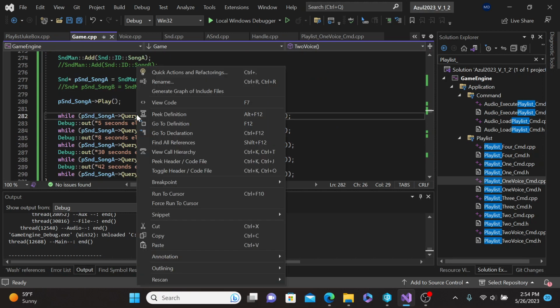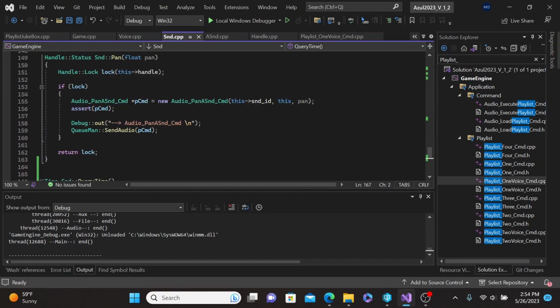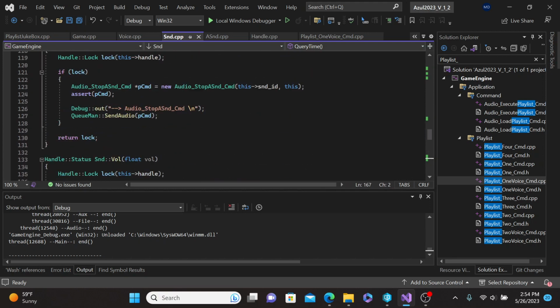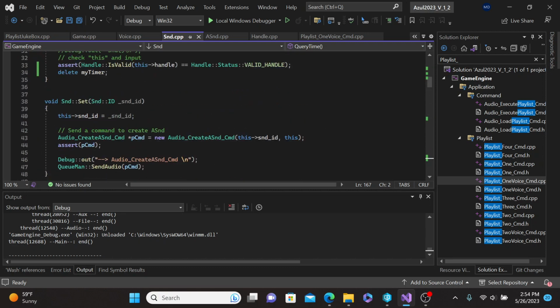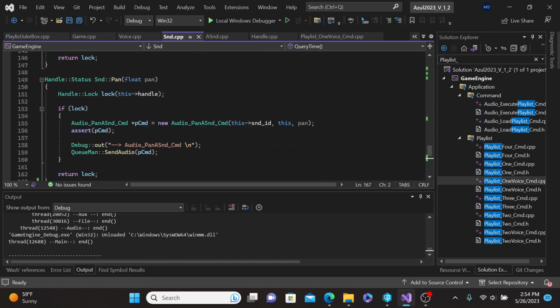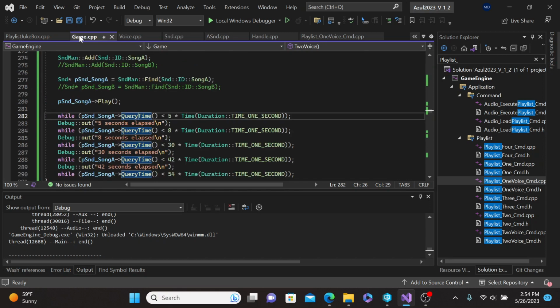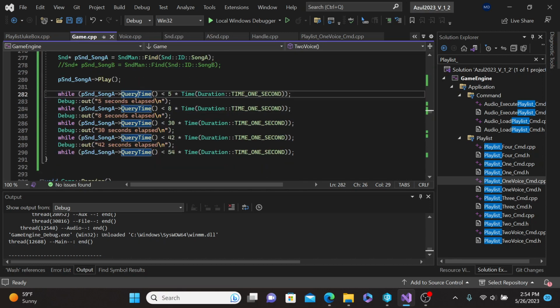So we've got query time. That's running a timer on the game side of the sound object. So we create a timer object, and whenever we start, we go tick, and then whenever we want to query the time, we go tock. And it's not going to be exact. I feel like there's going to be some delay because it calls tick and then pushes the command, so it's not executing right at the beginning of the timer.